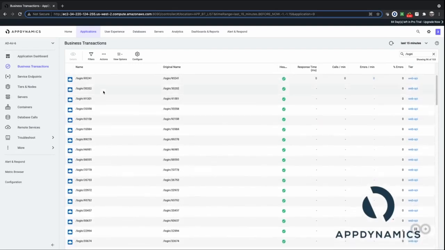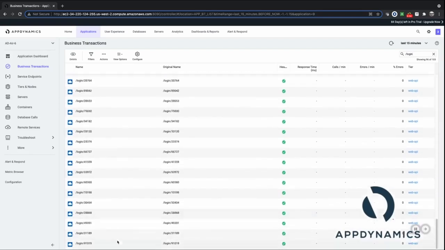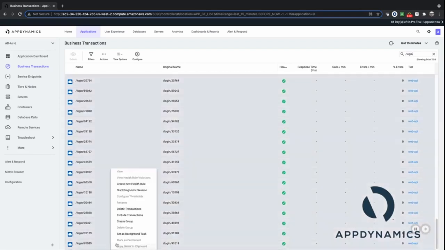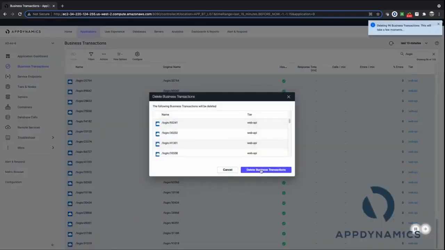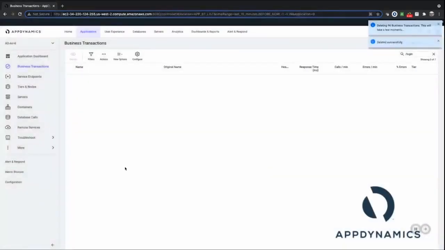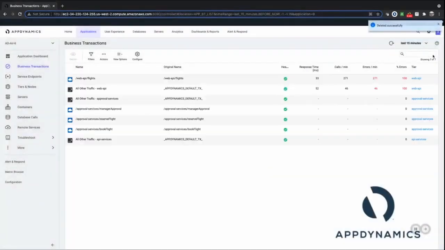You can shift, scroll, and select, and right-click, and delete these transactions. Okay, now this looks a bit cleaner. Because we have applied business transaction lockdown, from now on, when the business transaction /login/GUID is registered, it will automatically go to the all other traffic of the tier from which it is being registered.